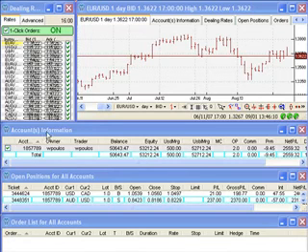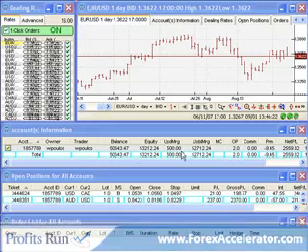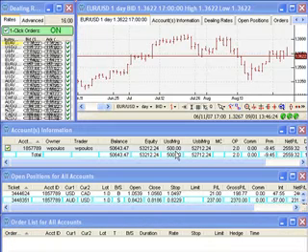Then down below, we've got the account information, open positions, and order list. The account information shows the account number, the owner, the balance, the equity, the margin that's currently being used, the unused margin, and so on. Net profit and loss. And then open positions.